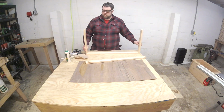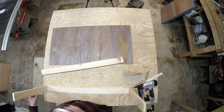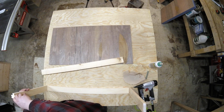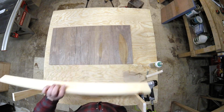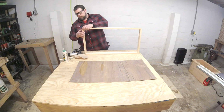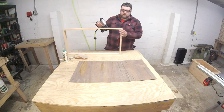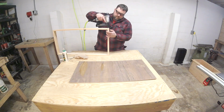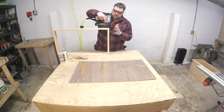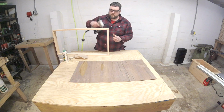Now we have that done, I'm just going to go ahead and do the other side. We'll glue both of these at once. Put our side on. Three staples. This is the part where you make sure it's nice and square to this edge. So I'm going to twist it a little bit and put one in first. Push this end in. That's there.